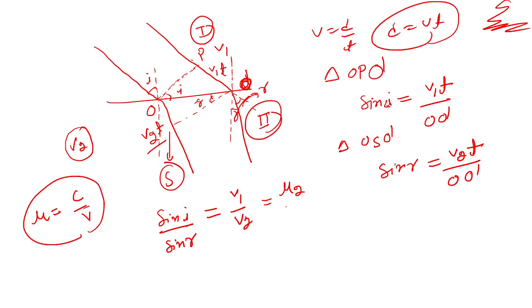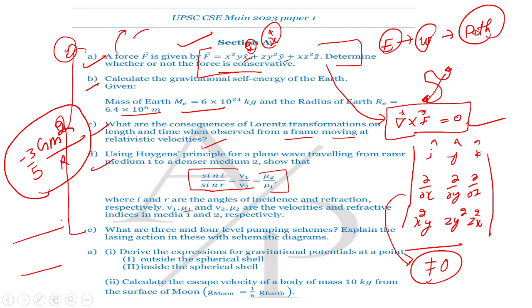I think it's around the 11th standard. And the last was about 3 and 4 level pumping. It is nothing, guys. It is the same as the excitation energy or excitation level. You will consider the ground level and the excited level. 3 level pumping means the final excited state is the 3rd level, and in the middle there is a stable state. Stimulated emission will be there, it will produce the laser light, and there is also a non-radiative transition. So it is very simple.